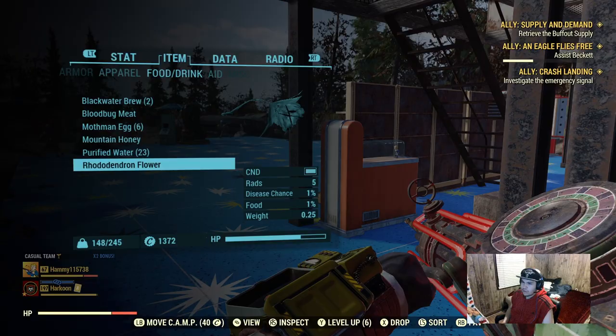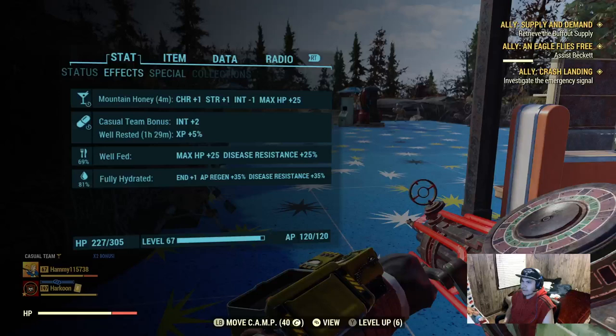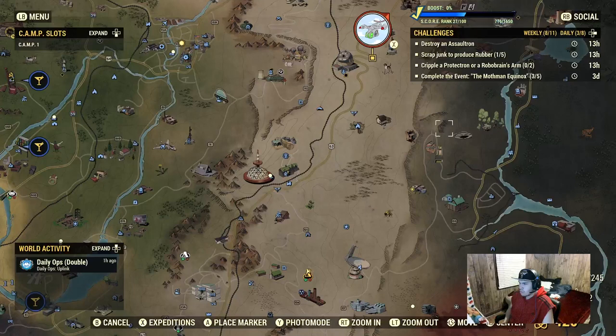So we'll start off with the beer. And we'll do that. Oh wow. Increases your charisma, minus one intelligence, plus strength, and plus 25 max XP. That's cool. With the task of wishing all who drop it back a happy holiday.